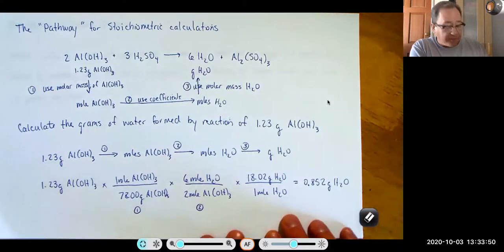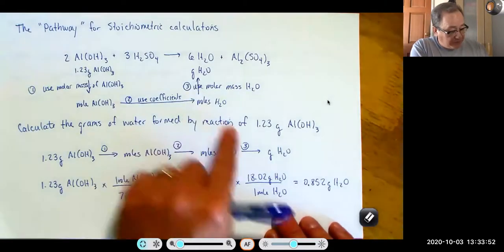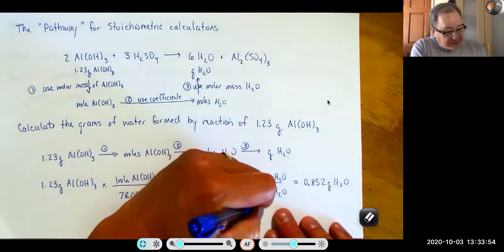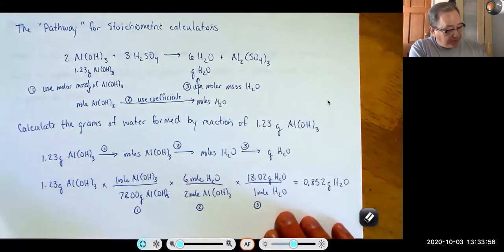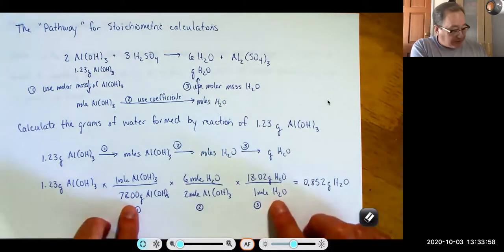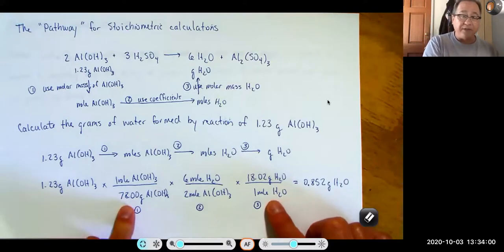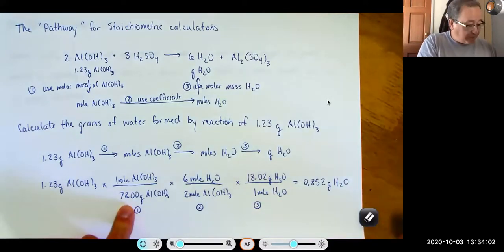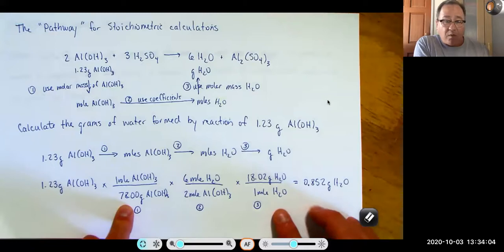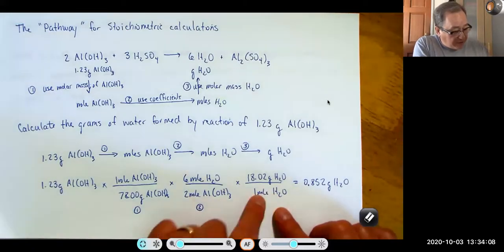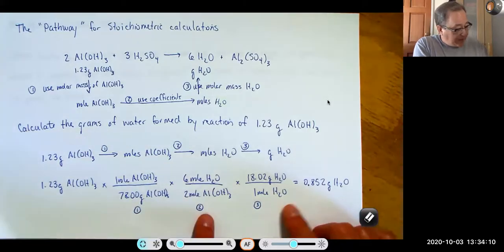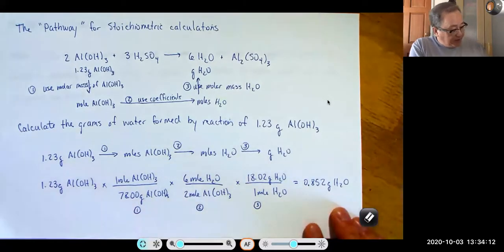And lastly, I'm going to use the molar mass of H2O, which happens to be 18.02 grams of H2O. Now look at this molar mass compared to this molar mass. This one I'm using upside down compared to the previous one. And why am I doing that? Well, because I want the units to cancel. I got mole of H2O, mole of H2O. And then we just plug the numbers in.